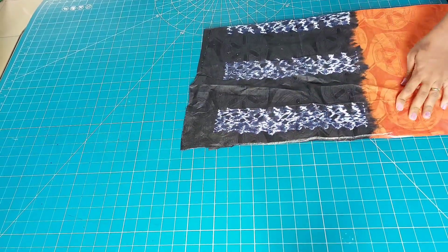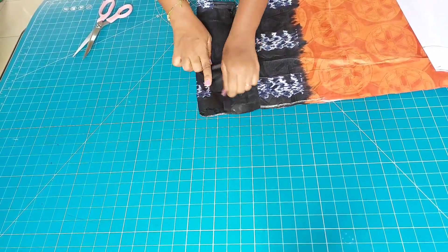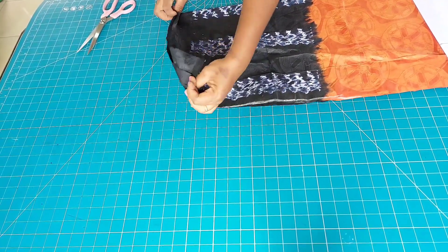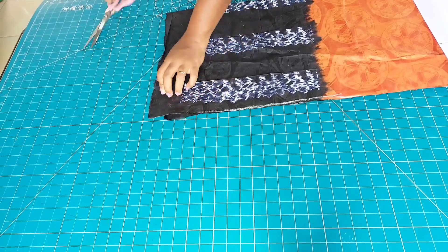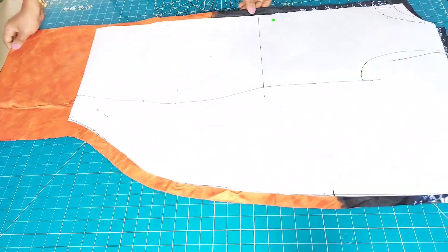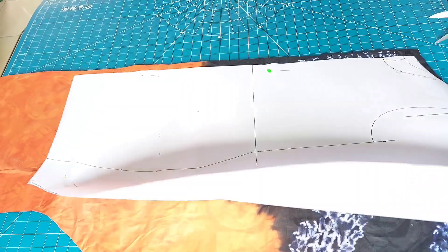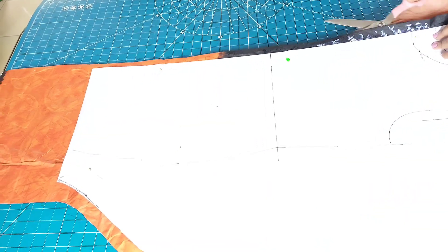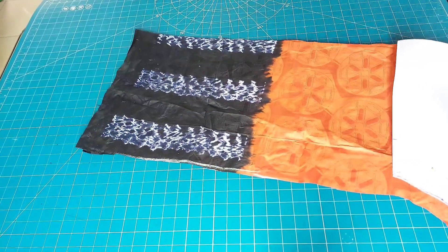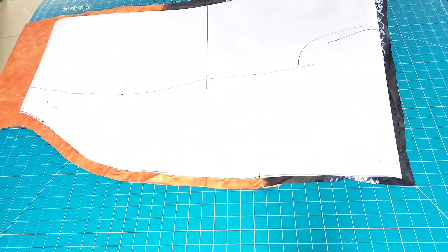Beautiful. At the hem, I checked to ensure everything is lying smooth and straight, arranged it well so any excess will be trimmed off. I trimmed through the hem and everything is appearing nice and beautiful. I now notched where I said it would be very important. I'm cutting open the center back because of the zipper that will be there. This is the end of the back pattern — we will go ahead to cut the front pattern.